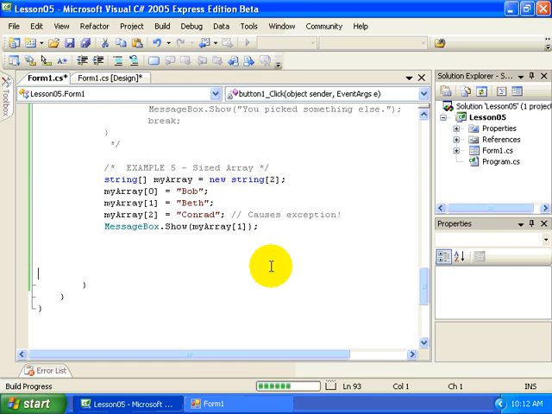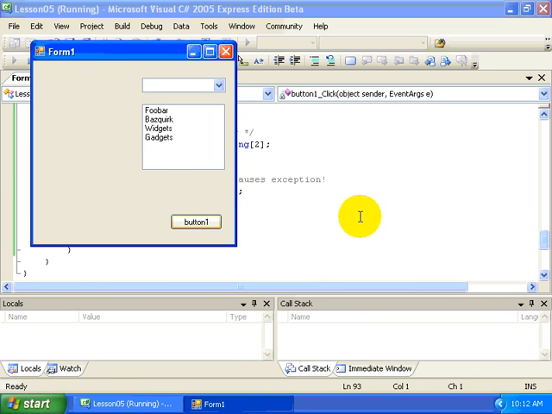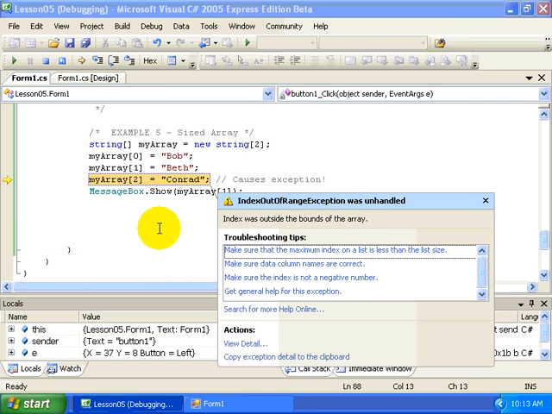this and try to run the application and click my button, I'm going to get an exception. It says the index was outside the bounds of the array. The word bounds is used a couple of times in various contexts in regards to arrays, and a bounds is just like a boundary for football or basketball or any sport, and you can't go outside those boundaries. The boundary for this array is the fact that it can only accept two items. Anything more than that is out of bounds.